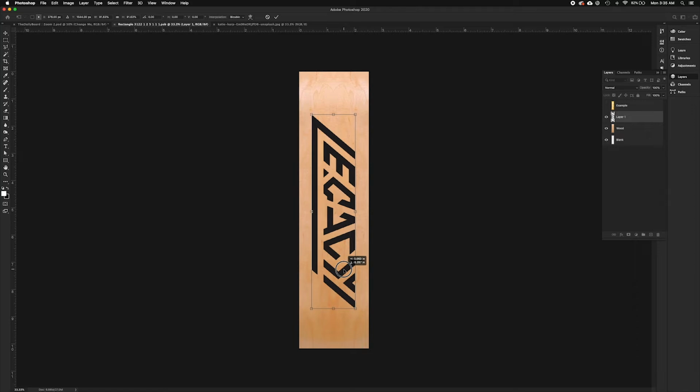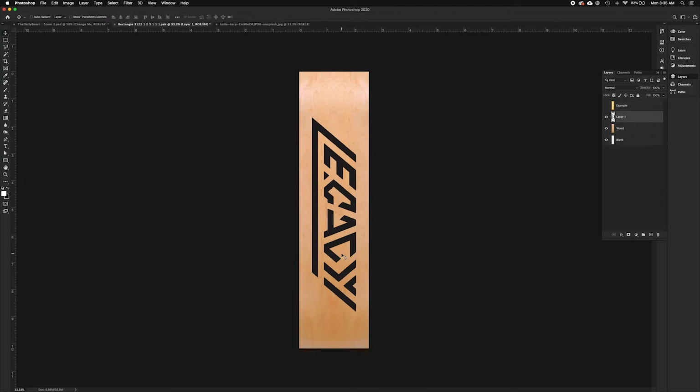You see that pink line coming up? That's telling me that I'm in the center of the board, or the center of the artboard. I could bring that down until the horizontal one pops up, but it's not liking me today. Then I'm just going to double click and set that.